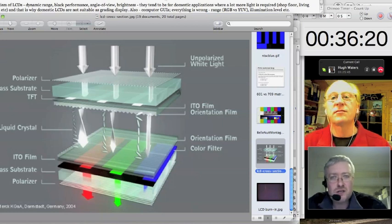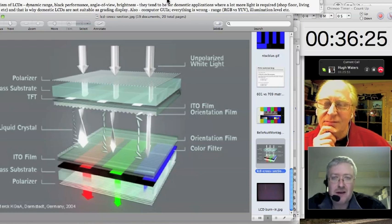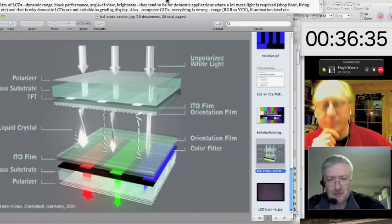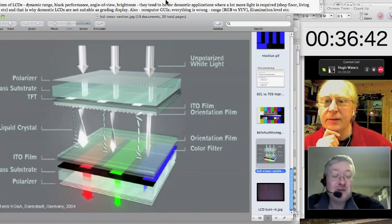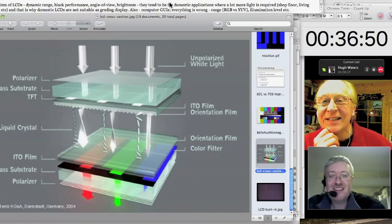Now, of course, the backlight is much, much lower resolution than the display panel. I think there's 96 pixels per LED illuminating element on the back panel. And so, of course, that means that around the transitions between very dark blacks and peak whites, for example, you'd see a fuzzy area where the backlight couldn't decide whether it was one or the other. And so what they do is they feed a correcting signal into the video that's feeding the LCD panel to sharpen up the backlight.